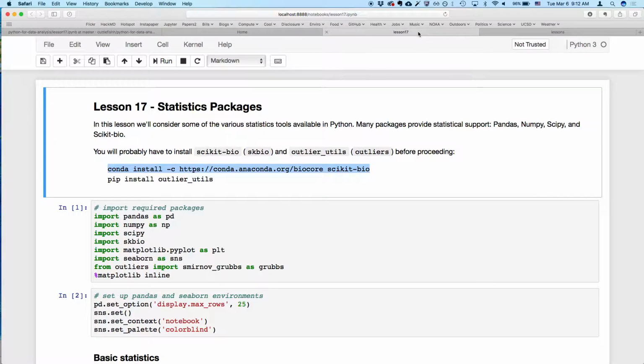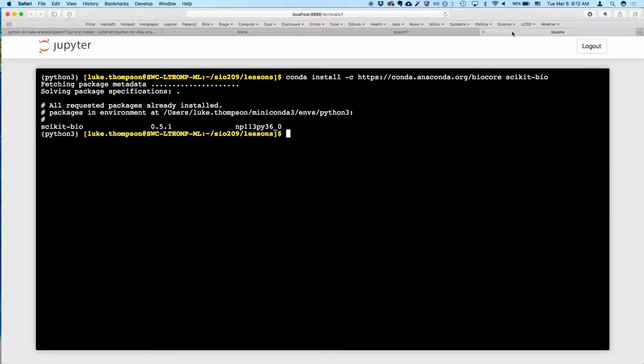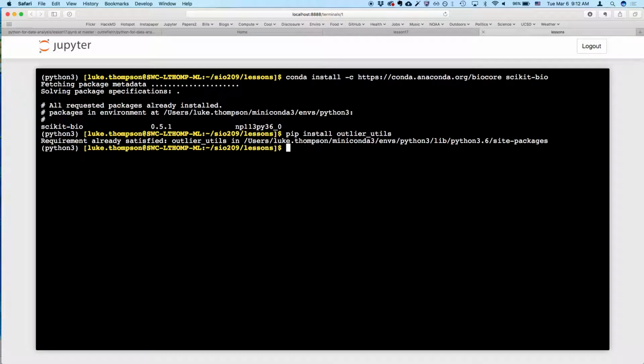And when that's done, go back here to our lesson tab and then copy the second command, this pip install Outlier Utils. This is a package for detecting outliers in data sets. So if you do a lot of statistics, you probably used R, the programming language R. R is fundamentally for doing statistics, whereas Python is a more general purpose programming language.